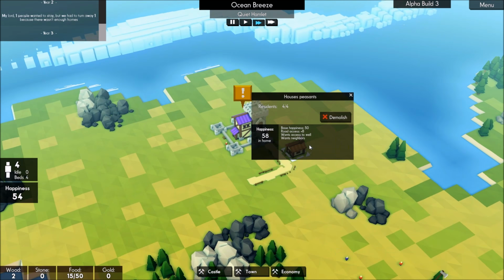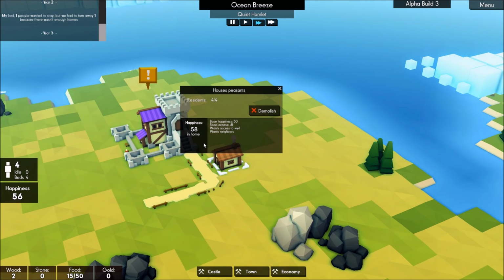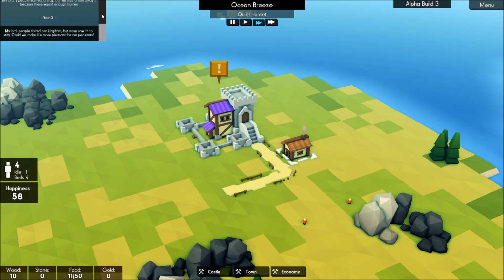So this thing can hold 4. These have a happiness rating as well. You can see our happiness is actually pretty poor. It has a bonus for road access, it wants a well, and it wants neighbors. And you can see we have a bit of a log here. People visit our kingdom, but none saw fit to stay. Could we make life more pleasant for our peasants?